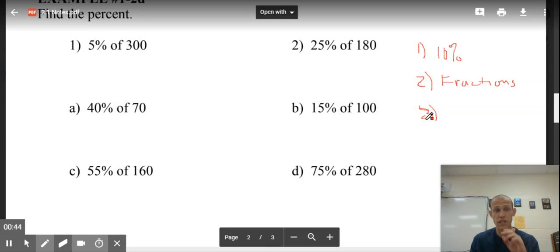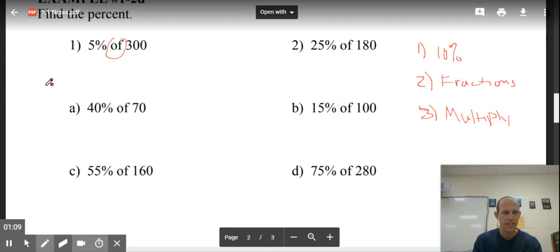But the third method we can use is just multiplication. The word "of" in math means multiply. "Out of" is not multiplication, but the word "of" by itself is. So we could just do the multiplication of those two numbers. All right, so let's work with some of these methods right now.